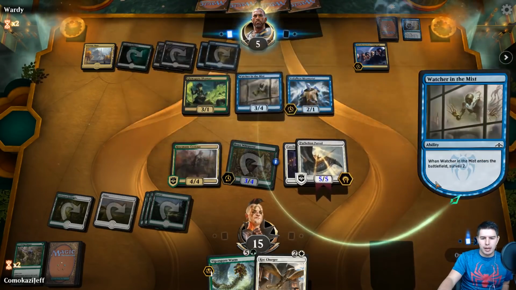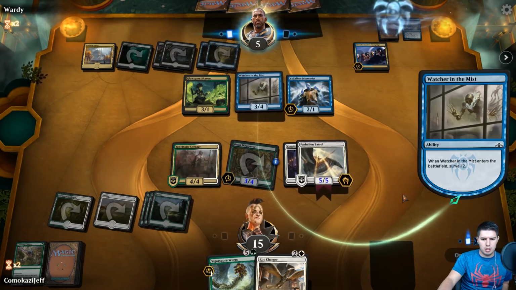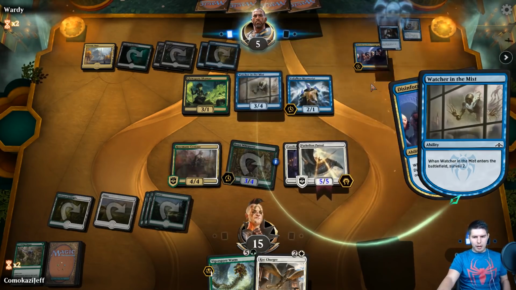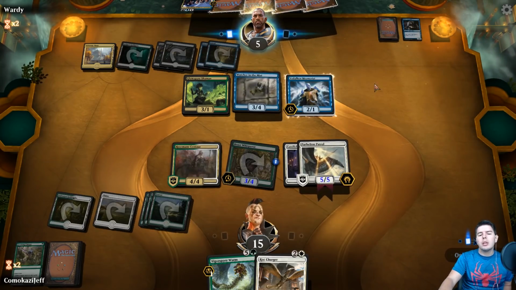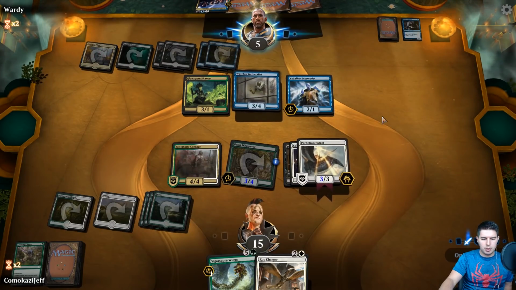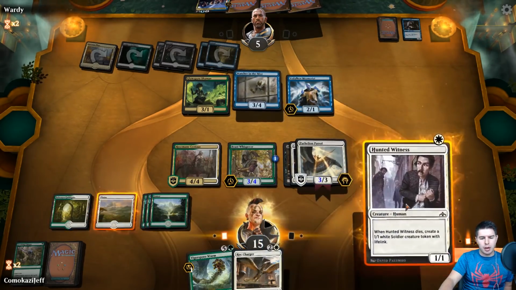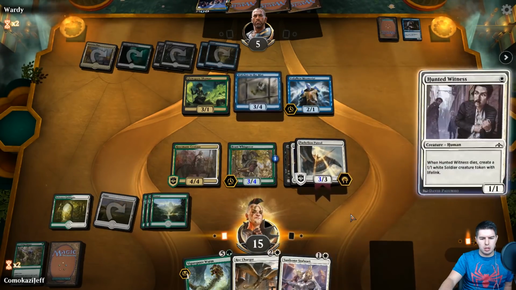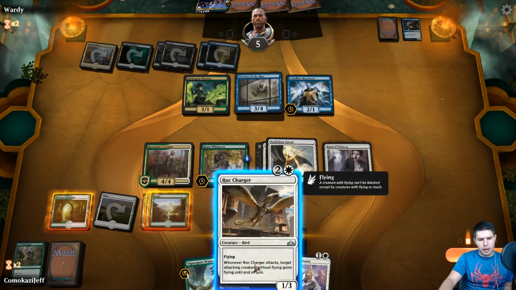Watcher in the Mist, all right. Has a blocker. Gets a Surveil. We don't. They don't have enough mana for Disinformation Campaign this time. All right, Dead Weight. So now it's a 3/3. Good play. All right, let's just draw some cards. Hunted Witness. Ah, man, we don't have enough mana here. Let's see.